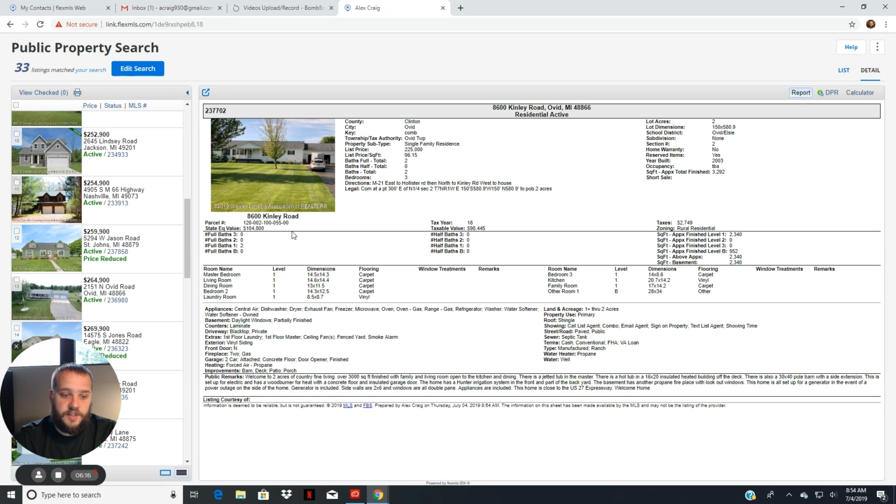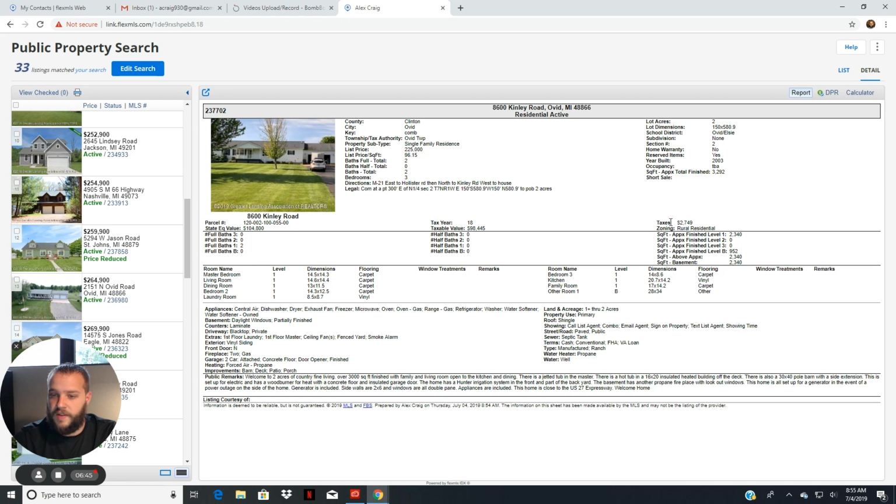As you can see, there's quite a bit of information here on the property, so you know what appliances are included, you know what kind of a basement it's got. A lot of this is information that Zillow or Realtor.com doesn't tell you. Maybe it's because they don't want to, maybe it's because they can't. I know there are some issues with data integration, and that's why I think it's super important to go direct to the source, because you can look at all this information. You can see the taxable value and the taxes, and you can do all this stuff.